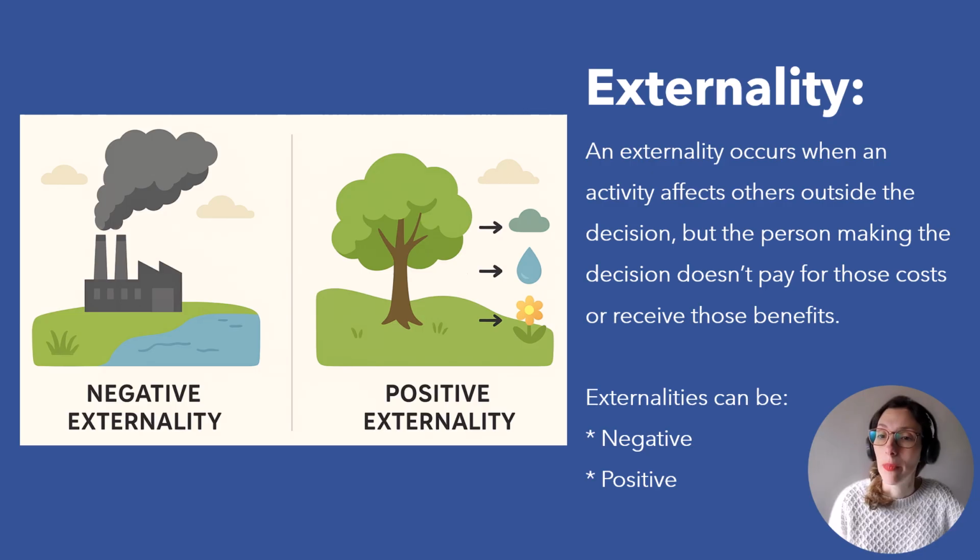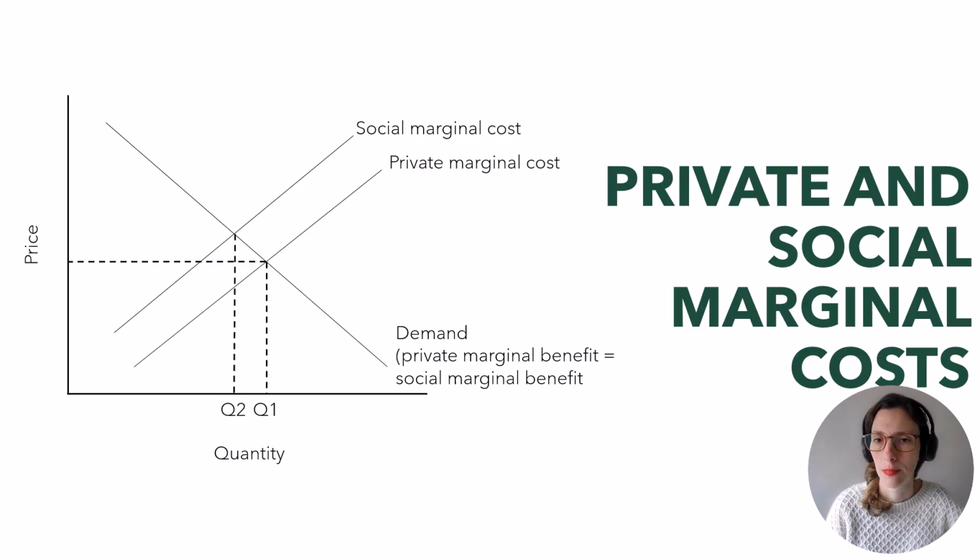So from an economic perspective, externalities create a gap between private incentives and social welfare. In other words, what is profitable for an individual, firm, or consumer may not be optimal for society in general. At this point in the lecture, we need to distinguish two fundamental concepts: private costs and social costs. This distinction lies at the core of why externalities generate inefficiency.